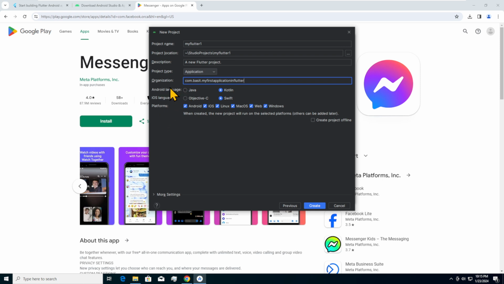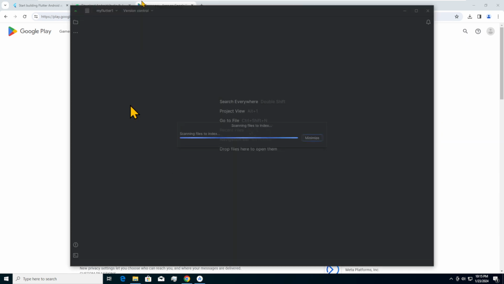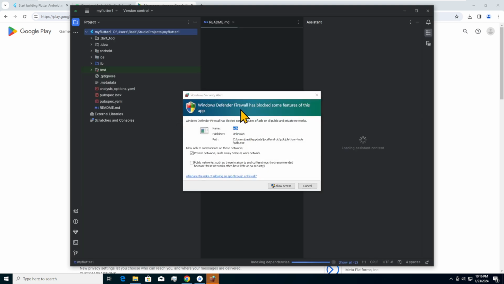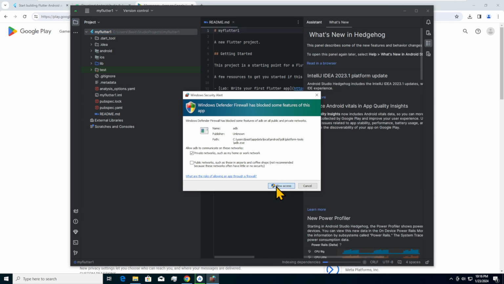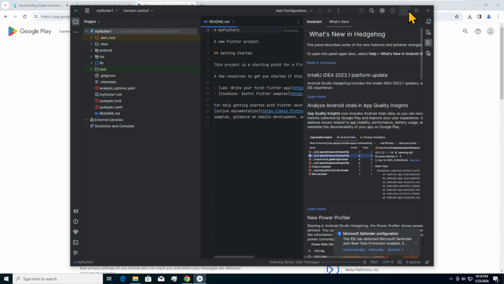For Android, if we ever want to go for native, we will select Java and Swift. I want it to run on Android and iOS. I don't want it to run on Linux or web or Windows. I will click on create, and this will create a project for me. Hopefully this should work. So I will wait for a few moments and it will start Android Studio in a big window. It is creating things. It will ask you for the Windows security alert for adding it to the firewall. So I allow access to this project.